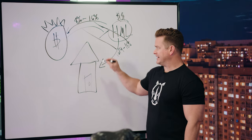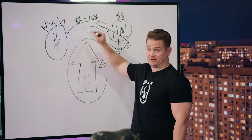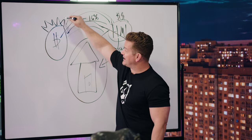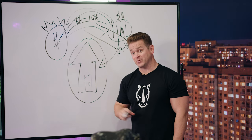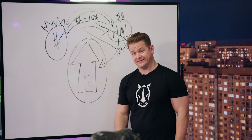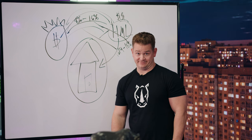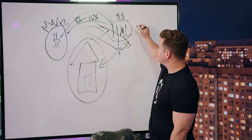Their investors, this is guaranteed, by the way. They put money in here every month. They're sending money back in small little increments on what they made in interest, whether they have that money lent out or not. So what do they want to do? They want to lend out that money all the time. And they have all the buyers. So you reach out, you start building a relationship.